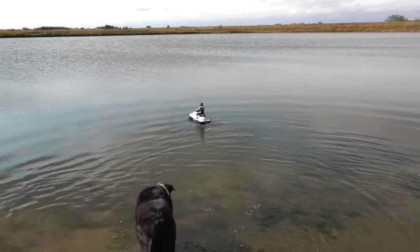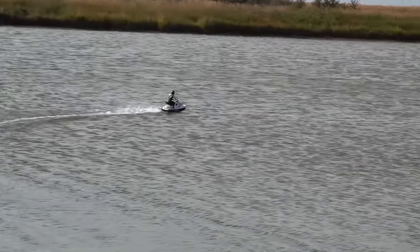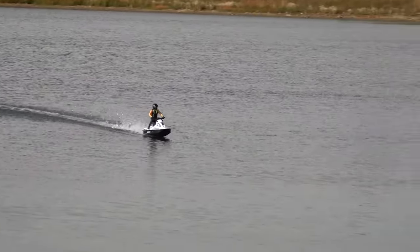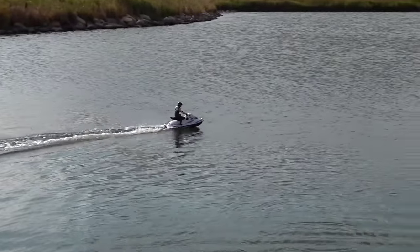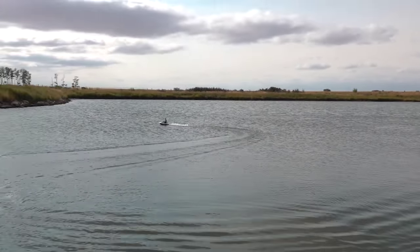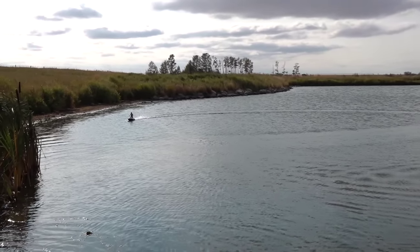Ready? Go! Oh! That was way faster than I expected. So 2S LiPo right there on the prop ski. Wow. That actually is a lot slower than I expected, but what do you think? I can't turn it as fast as I thought I would. Let's get down low.